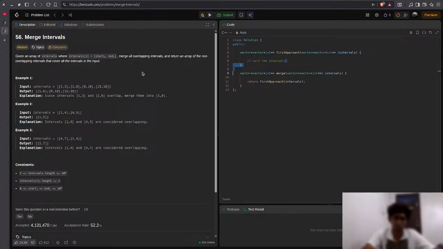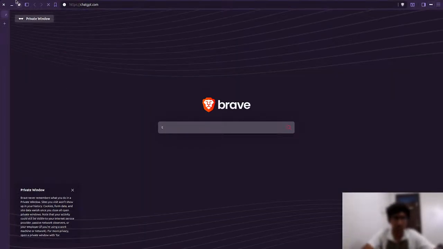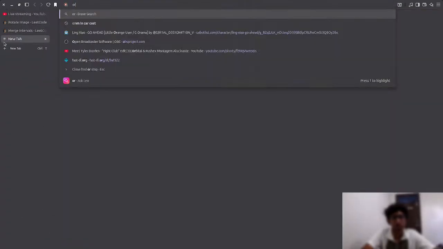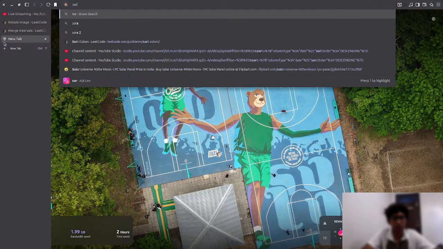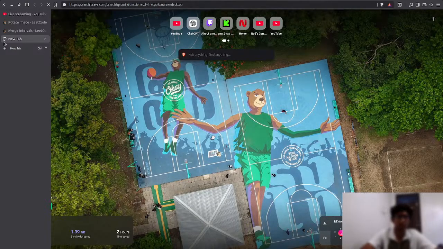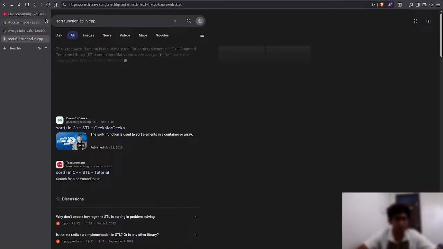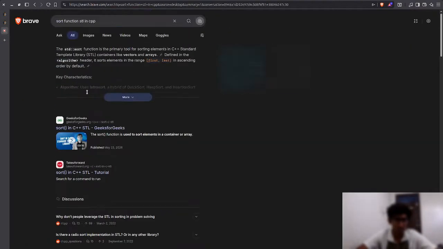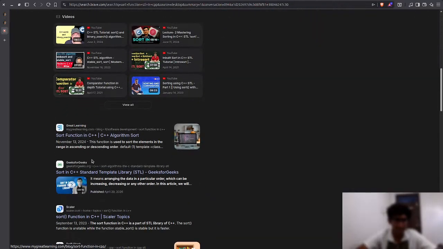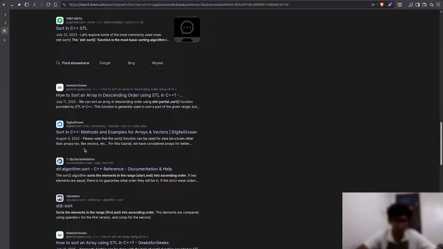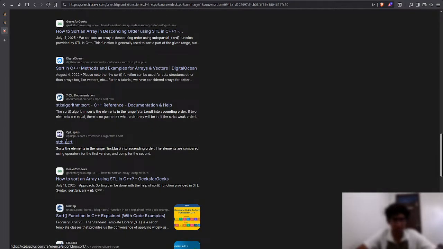I just have to use this sort STL function.